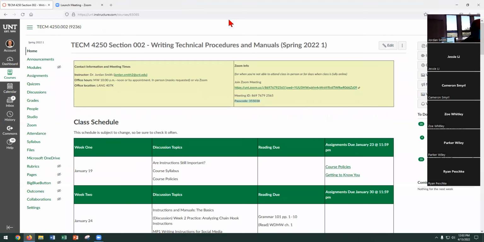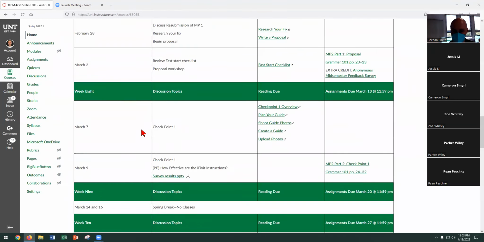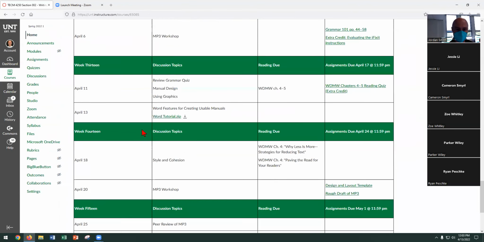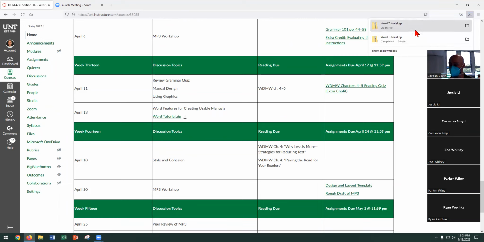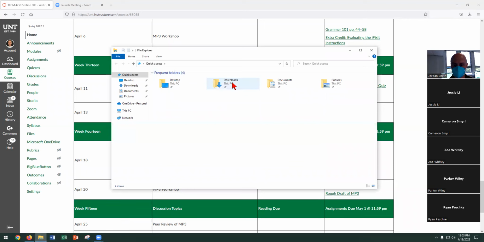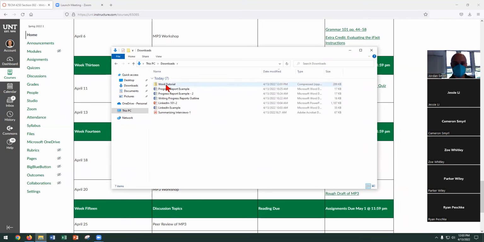Everybody okay? Excellent, good. Okay, so I'm going to come down to April 13th, download this zip file. And I am working on a PC in class today. If you're working on a Mac, the process for unzipping a compressed file is a little bit different. If you have specific questions, feel free to stop me and I'm happy to help. But I have downloaded this zip file. It's gone into my downloads folder. It's right here. I'm actually going to move it to my desktop just because that's where I want to be working today.